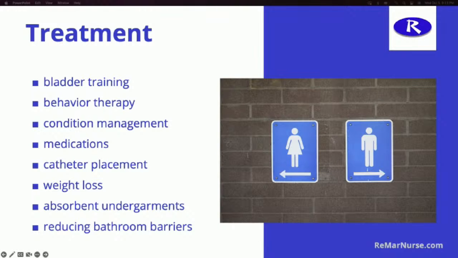Catheter placement. Catheters are usually not a first recommendation for urinary incontinence. Tell me why that is. Why are catheters not recommended as a first treatment? Although they can be, right, we can put a condom catheter on a male client who is incontinent in the hospital because we don't want our patients to have impaired skin integrity, right? We don't want them to be wet. We don't want their skin to break down. But I see the answer on the screen.